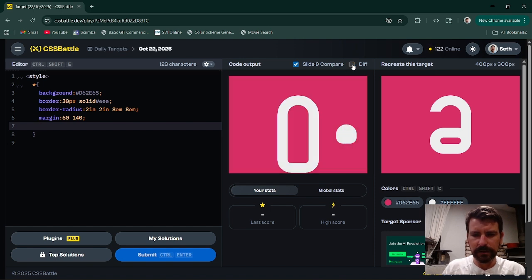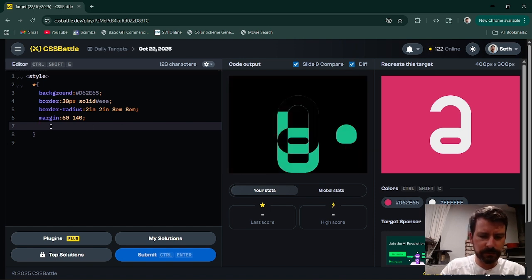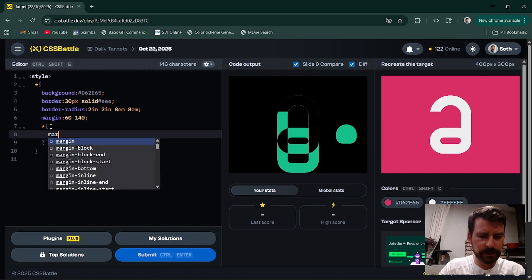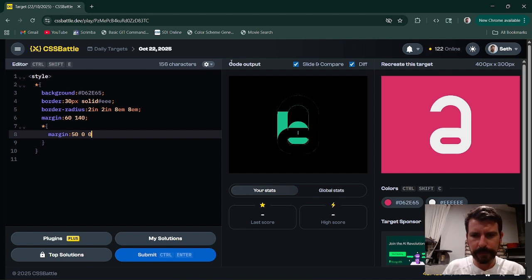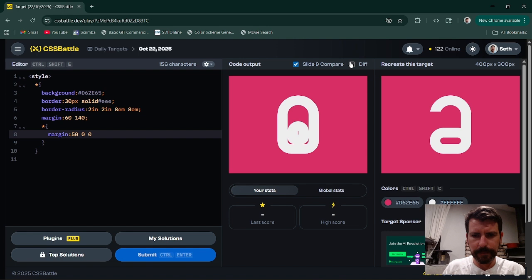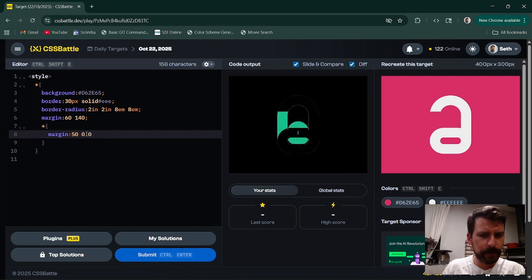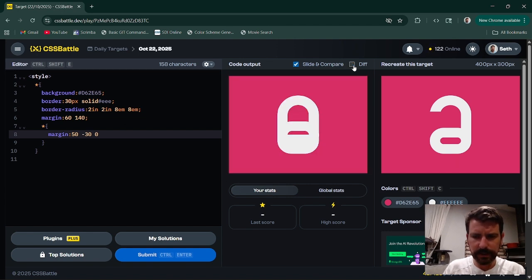Okay. The body's way over there because the margin is all weird. Let's reset that. Oops. 0. There we go. Alright, so we're going to go like 50 on the top, 0 on the sides, and 0 on the bottom. Okay. So we're going to do -30 on the sides. It's poking out one side, not the other.